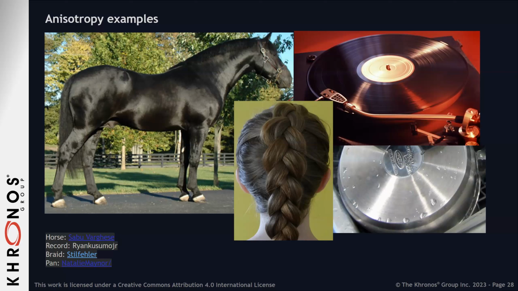So anisotropy is great for a lot of things. You can represent anything basically with fine grooves that cause these kinds of specular reflections. You could look at sunshine on a black horse. It's a great example. It's a really interesting way that the sun actually moves across the hair of the horse. Human hair is another great example, or the bottom of a saucepan, or the grooves on a vinyl record. All those things are impossible to represent properly without anisotropy.